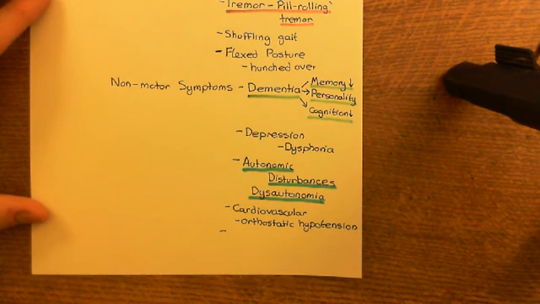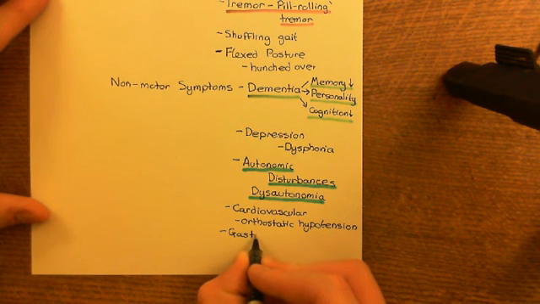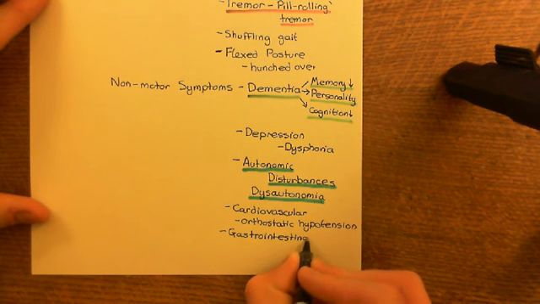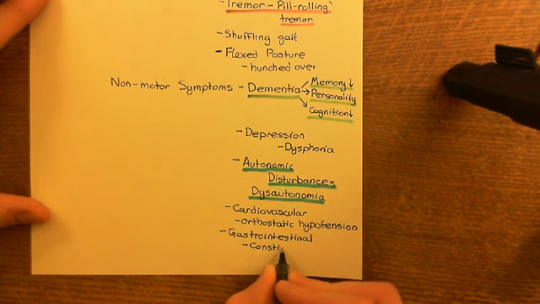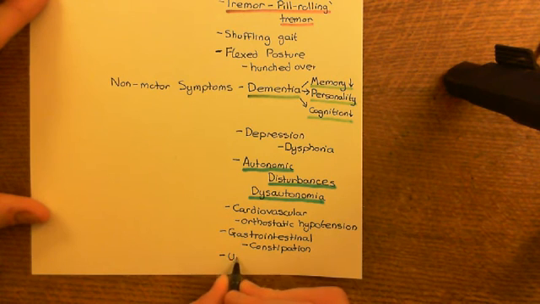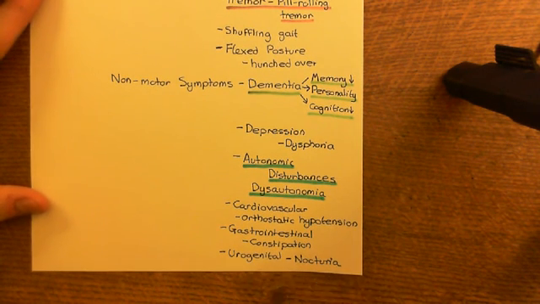Another side effect of the autonomic nervous system going bad is gastrointestinal side effects. The autonomic nervous system also hugely innervates the gastrointestinal system, so a symptom that you can present with is constipation. And then finally, another one involves the urogenital system, and a complaint that can occur is what's known as nocturia. Now nocturia just means having to get up in the middle of the night to urinate.